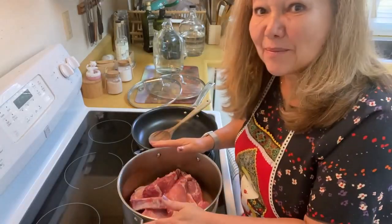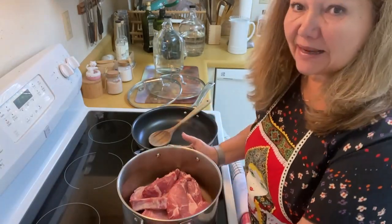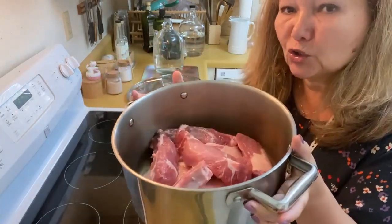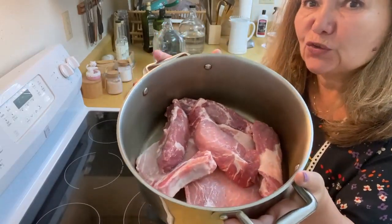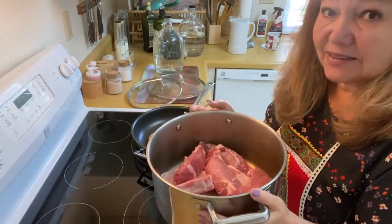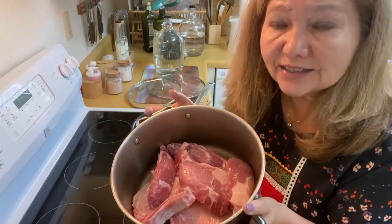Okay, so I'm in this corner of my kitchen. This is my stove, and you see meat in the pot. Meat in the pot, and again, the pot should be ample. So the pot should allow all these ingredients to feel comfortable in the pot. And besides, the second day, the longer the soup stays, it becomes tastier and tastier.